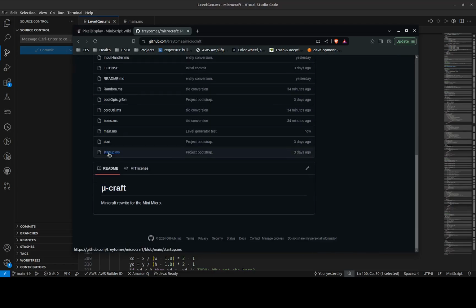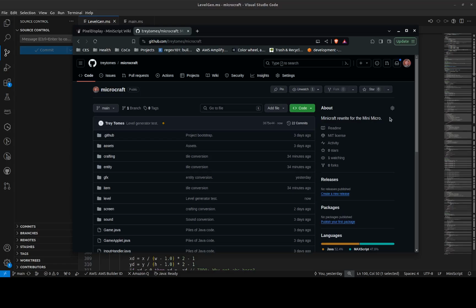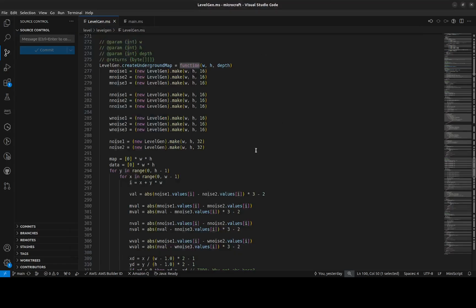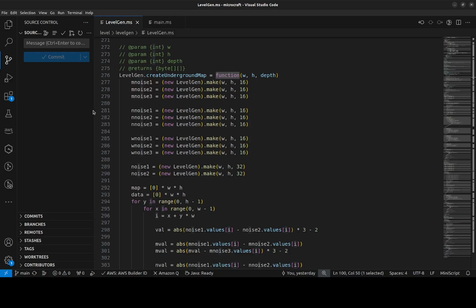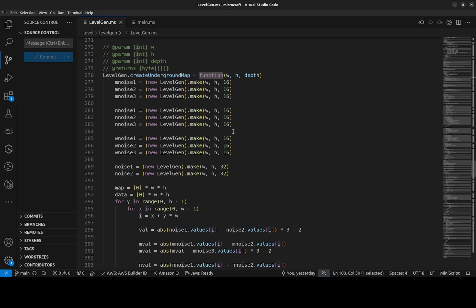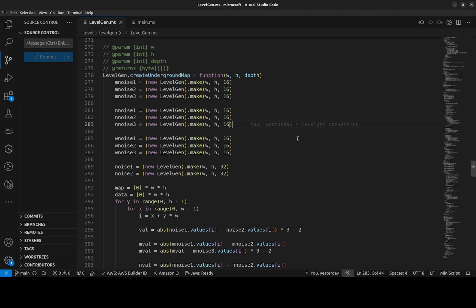I'm expecting this project to be really exciting. Going to hopefully have a really great demonstration on how to convert and optimize Java code to run efficiently in the Mini Micro environment. And that's my favorite kind of project, really, because in order to do a conversion with a decent performance, you have to have a fairly good level of understanding both of the system you're converting from and the system you're converting to.